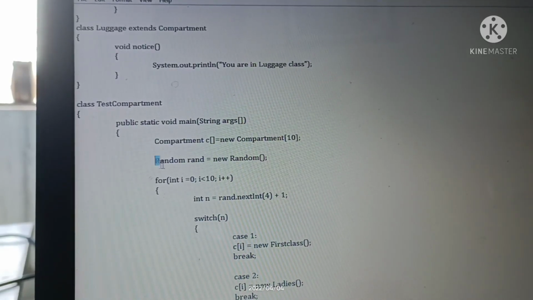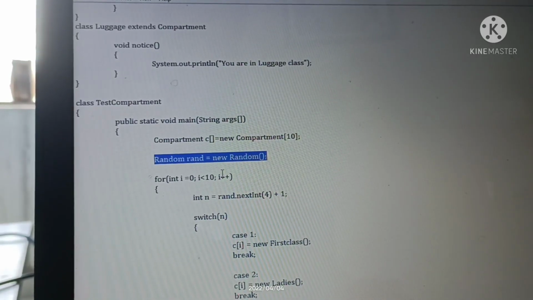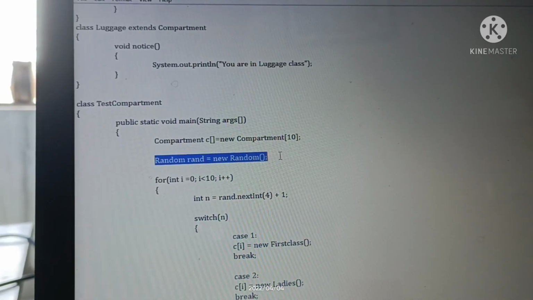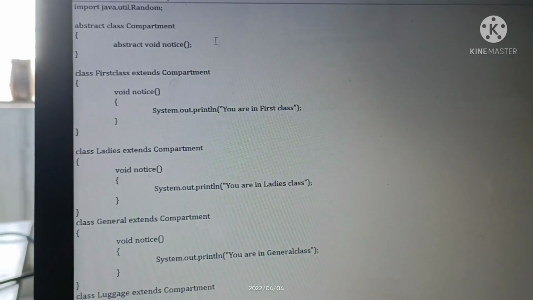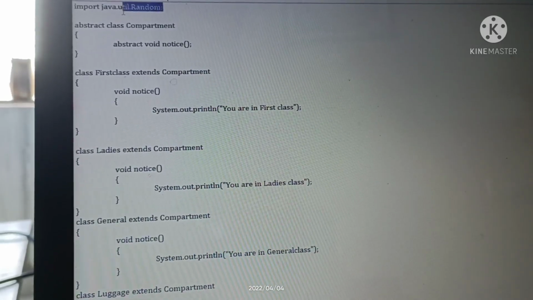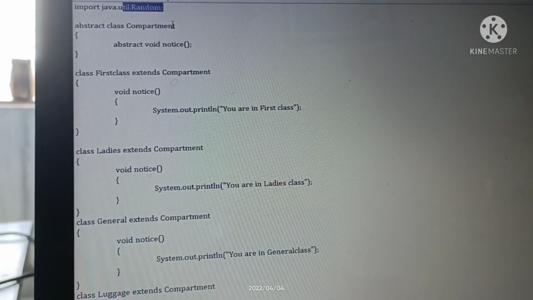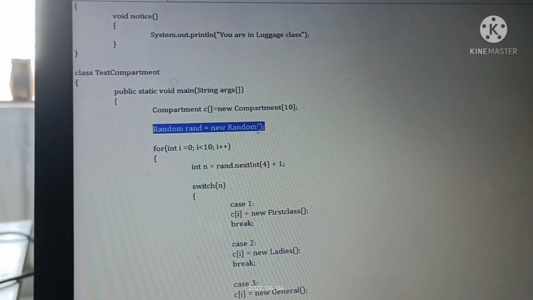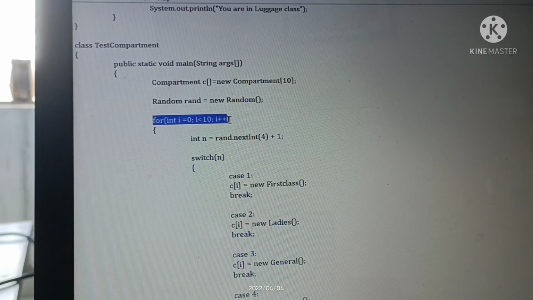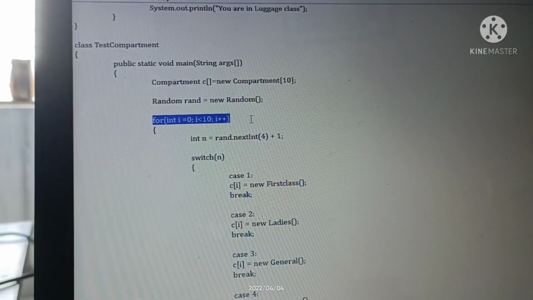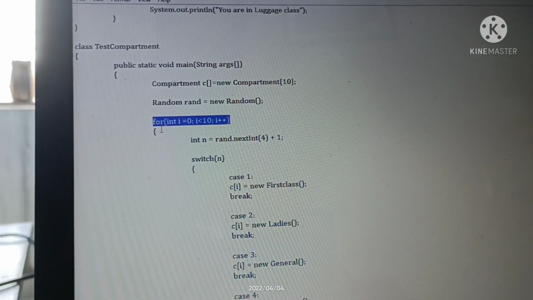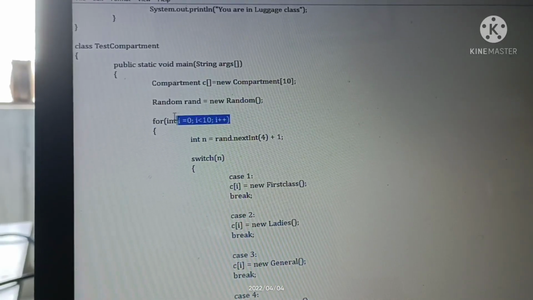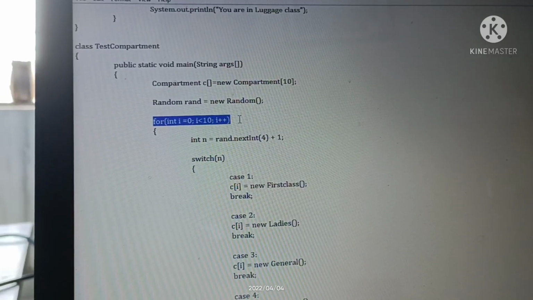Now Random rand equals new Random. We are creating a Random class object, since we imported the Random class. Then we take a for loop for traversing.